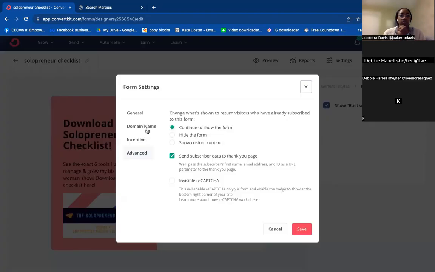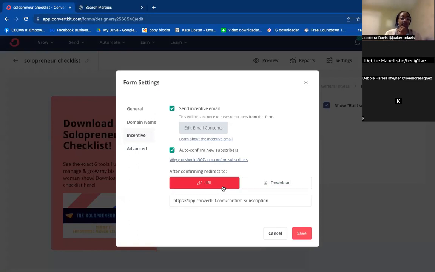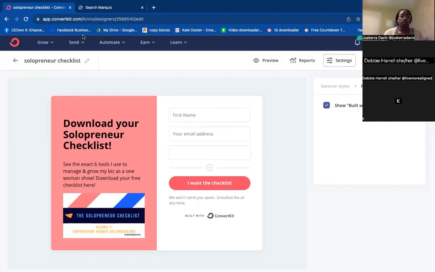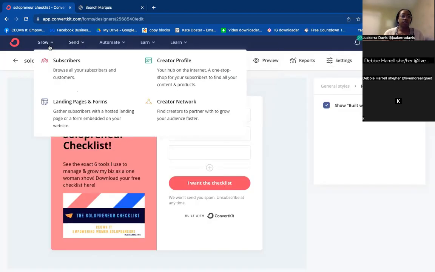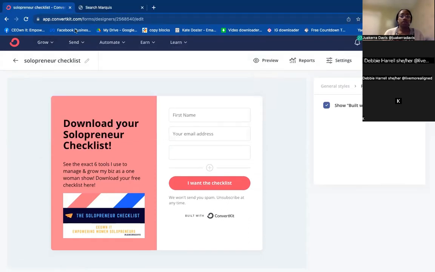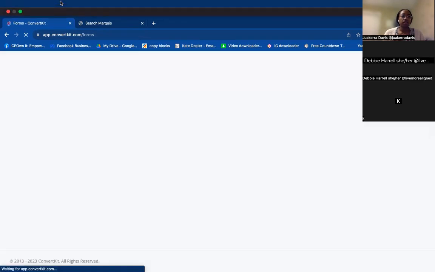Let's go back to settings. So the download, if I have some freebies that are in like a Google Drive folder, so that's what I would put the link here, as opposed to like having a download. All right, let me show you the different types of landing pages, and then let me say first, if anyone has any questions, I'll be answering those too.